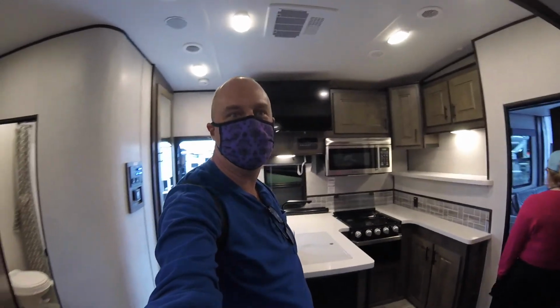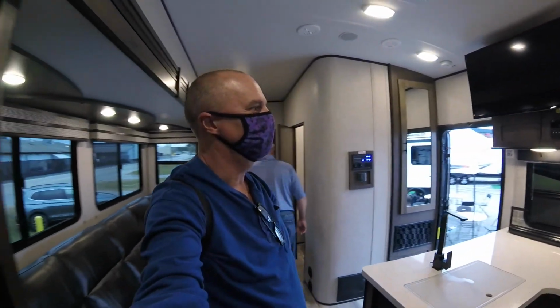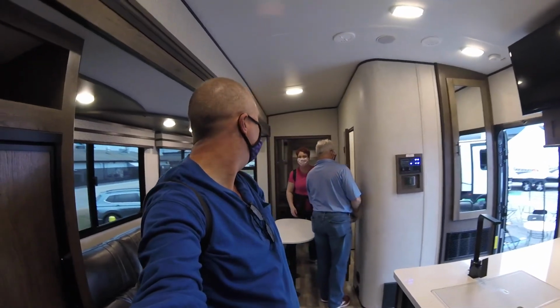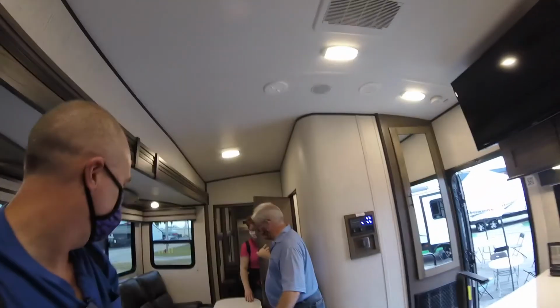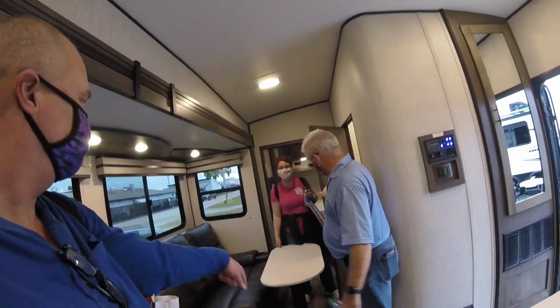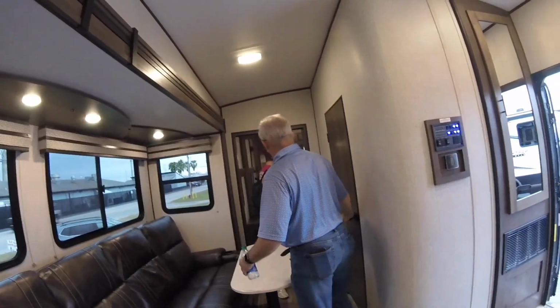All right, everybody, if this looks familiar, this is the new version of our camper. Oh, it's kind of weird being in here. It is. It is weird being in this camper. Does your door do that? Yeah, we've never used those. We've used the slop out of the couches, though.